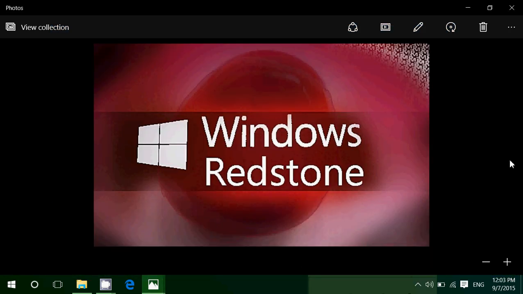Finally, even though Threshold 2 is later than usual, we're apparently still on for a June or early July 2016 launch of Windows Redstone, which, from what we think, will change the number from Windows 10 to Windows 10.1. This is a very, very major update. This is almost a brand new Windows 10. So it's going to be really major. From what we know, they want to push this before the Windows 10 free offer ends, because they know that it might push a lot of people. There's also a lot of talk about the numbers that Microsoft has been giving out on the release, the number of people that have Windows 10 on their PCs. And one second wave of updates might happen a month or two before the free offer ends, because people will just rush to get Windows 10.